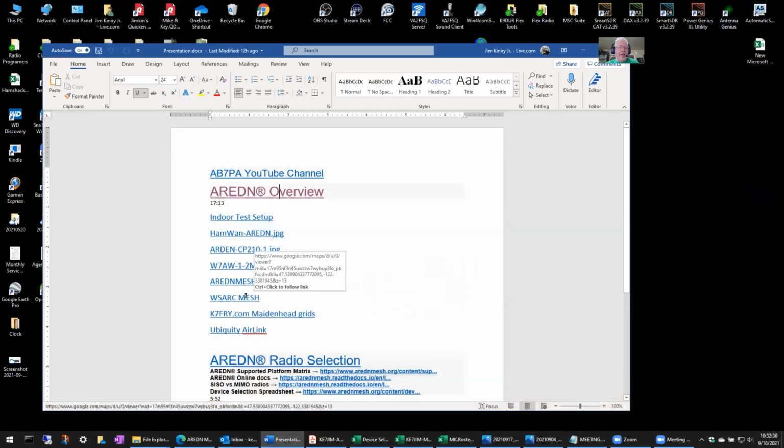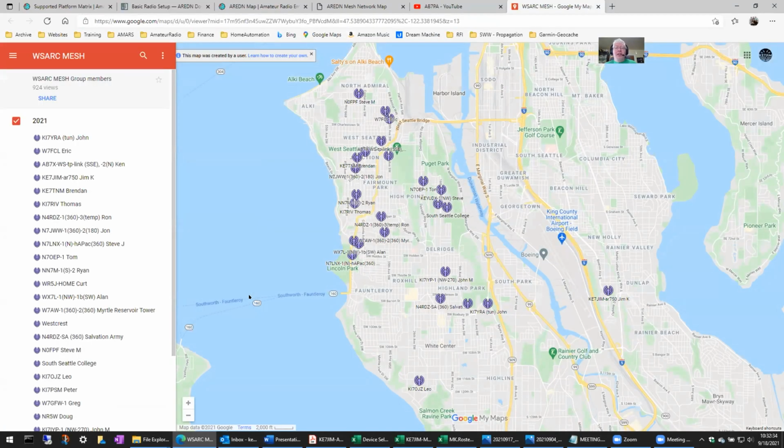The West Seattle folks, which I'm working with right now, they're starting to build up a really good backbone and connection of mesh systems across West Seattle. Here you can see where they've got me set up, and I'm actually talking to the tower, which is the Myrtle Tower that's over here.